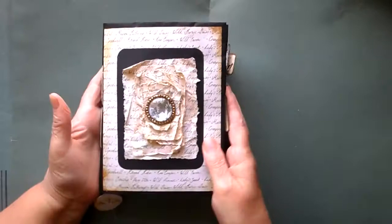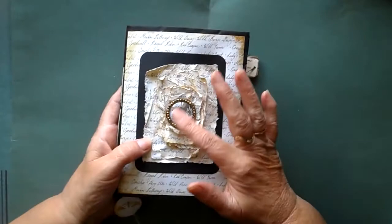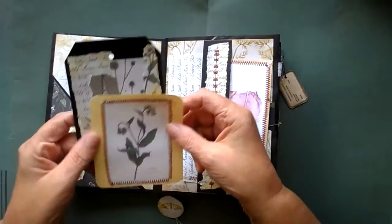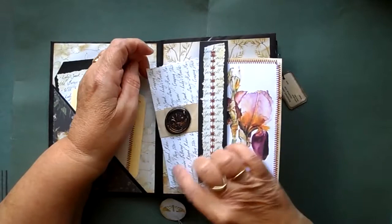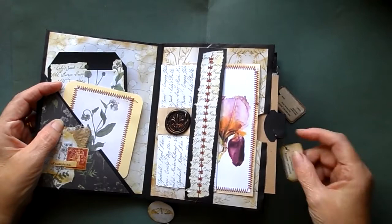So the second one that I've completed — basically the same layout — only this time I've gone and used one of my layered front tags, which I've put a video on how to make these out of papers. And that's just a chevron with an image from one of the papers in there, which I think looks quite pretty. Then the first page, again, has one of the corner pockets with a small cluster and a tag and a journaling card tucked away. In here is another one of those lovely images of the iris, some paper, and the faux wax seal. And then here we've got another little pocket, and on this one I've added a tag — just a double-sided tag with one of the bulb pins.